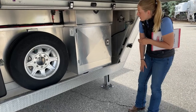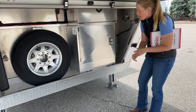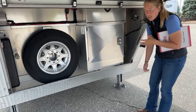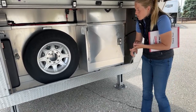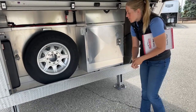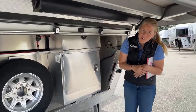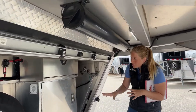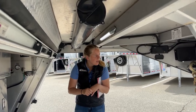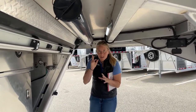In here you've got 230-pound propane bottles — plenty of propane if you need to use your cooktop, furnace, or hot water heater. If you're plugged in or running your generator, you'll have the option to use the electric version of the hot water heater as well as that electric fireplace. Right underneath here there's a nice big 16-inch awning light, so if you're trying to hook up at night or doing things under the trailer, it's going to be really easy to see. We've been adding a lot of these awning lights under the gooseneck nose.